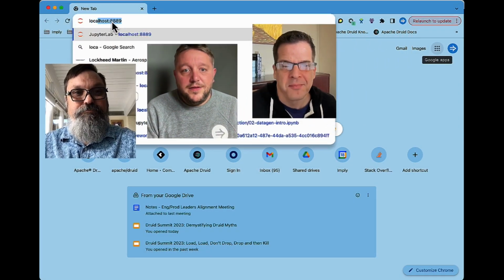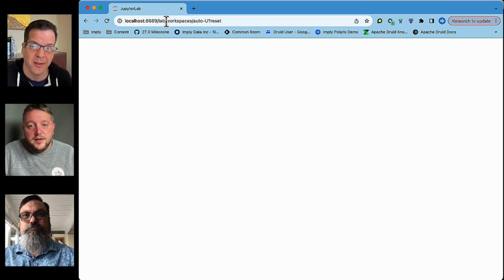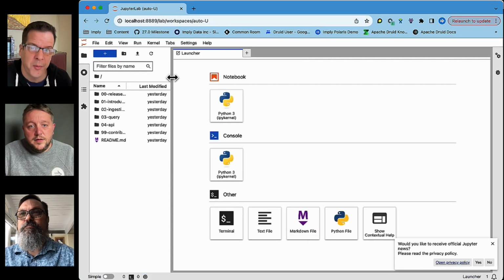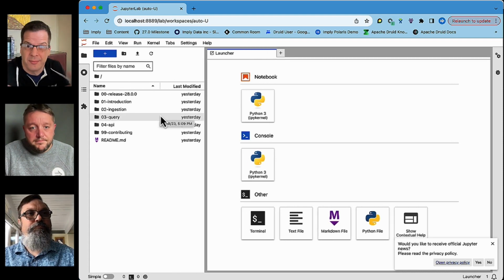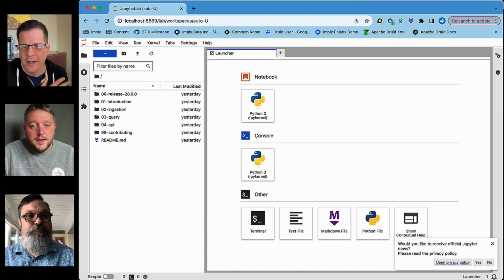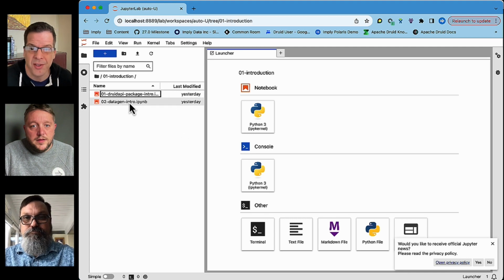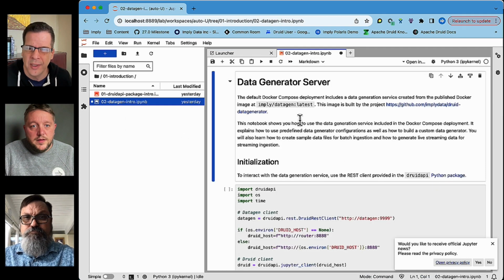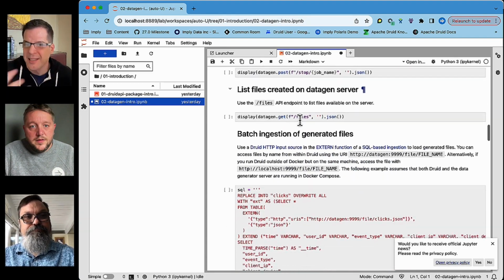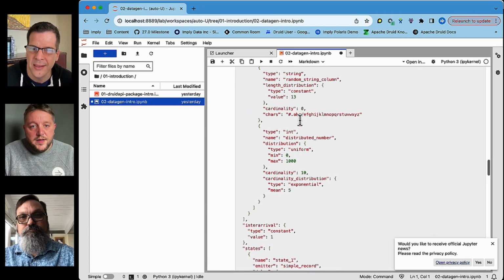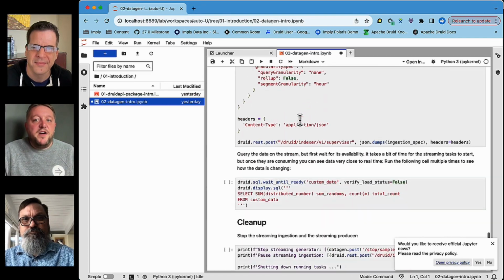So early on, we decided to use Docker Compose to put everything in a single box, right? Before, with a quick start, you might bring up Druid easily, but then you needed to bring up Kafka, you need to bring up other stuff to put a test together about streaming analytics. So we put everything in a single place and provided notebooks that not just use Kafka and Druid to demonstrate, but also a data generator that generates real-time data so that you can experiment with real-time analytics all from the comfort of your laptop. Yeah, it's a bit more of a complete environment for learning Druid in.